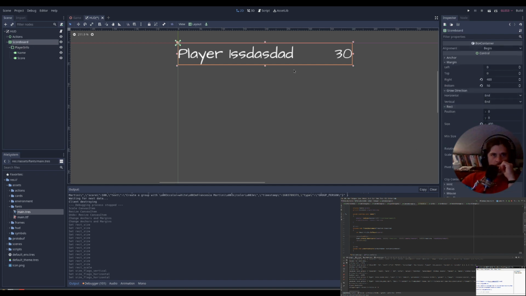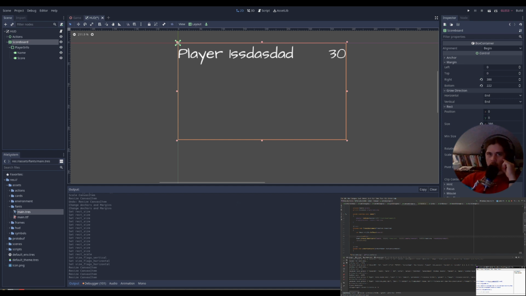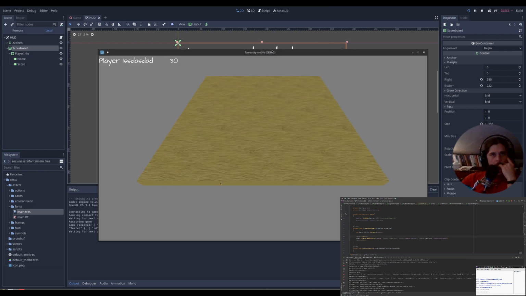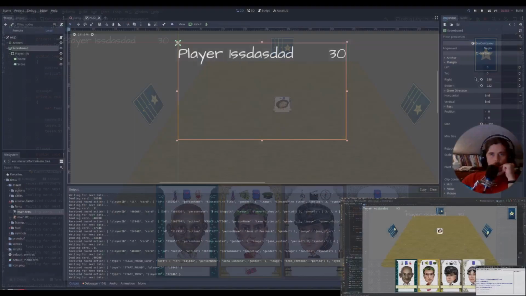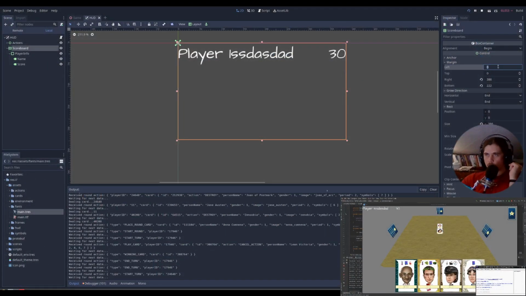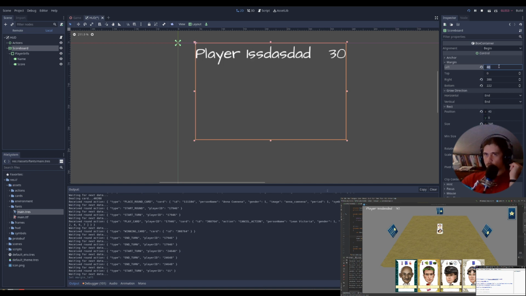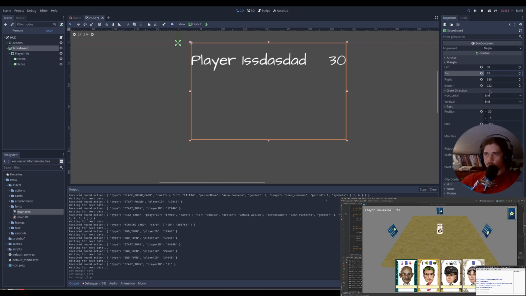And okay, if I now expand the... Okay, that's what I'm looking for. Yeah, exactly. Let me just align the font size and the placement of it. For the scoreboard, we want some margin on the left and on the top. On the left we will have 40, that's too much. 30, 15.